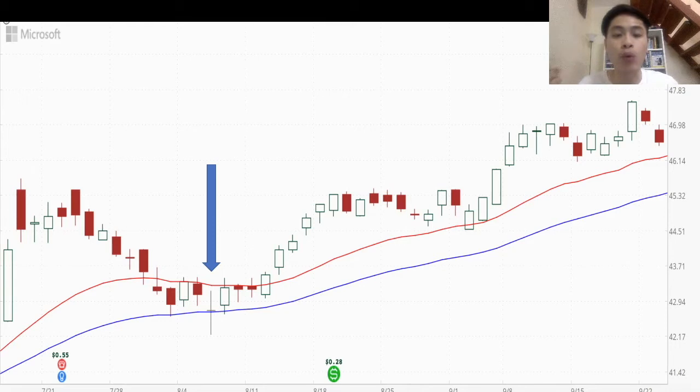So remember, one of the ways that we want to use the morning star pattern is when prices are on an uptrend and are making a minor retracement. So can you see that prices are on an uptrend for a while? How do we tell? We can tell by the moving averages. You can see that the shorter term moving average is above the longer term moving average. When the shorter term moving average is above the longer term moving average, it indicates to us an uptrend. So we can say that prices are on an uptrend for a while.